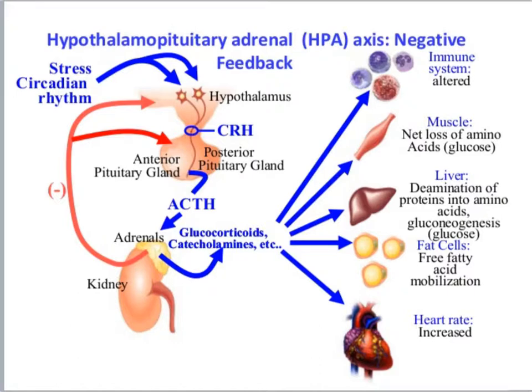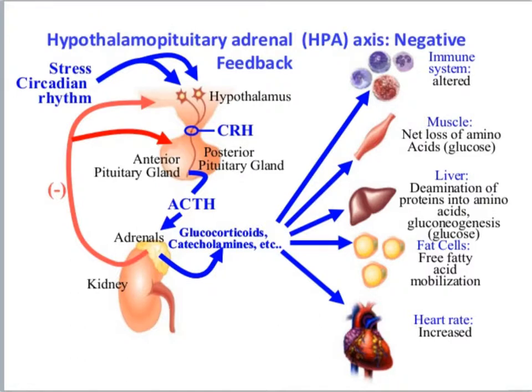And there are a number of things that can go wrong with the system. Some of them are simply behavioral, like if you are overstressed or if your brain has become prone to activating the hypothalamus on this pathway, as can happen in people with, say, panic disorder or PTSD, then basically this neuronal pathway has become oversensitized and you're secreting CRH at much higher levels in circumstances in which it's inappropriate.